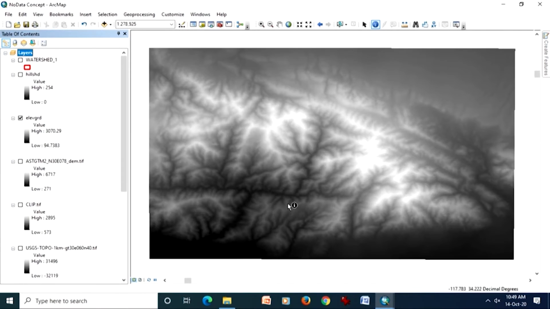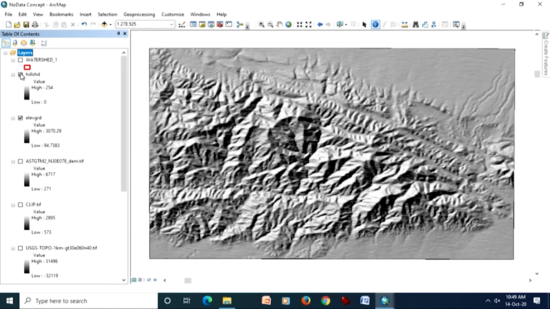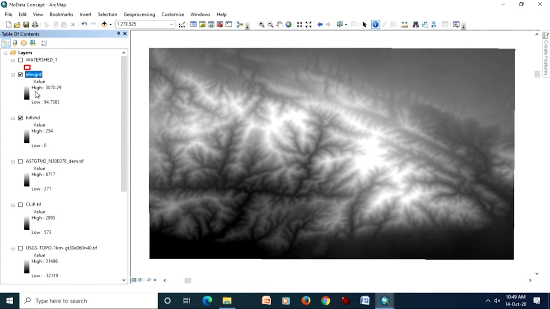That means this one has been used, and one very popular derivative, that is hillside or shaded relief model, has been derived from this. Now the one which I wanted to show is a very simple way of bringing both together and making a very useful product for further use in our plotting or analysis. What do you do? You keep this elevation grid higher in the priority than hillside. That means hillside in the background and this elevation model or DEM on the top.